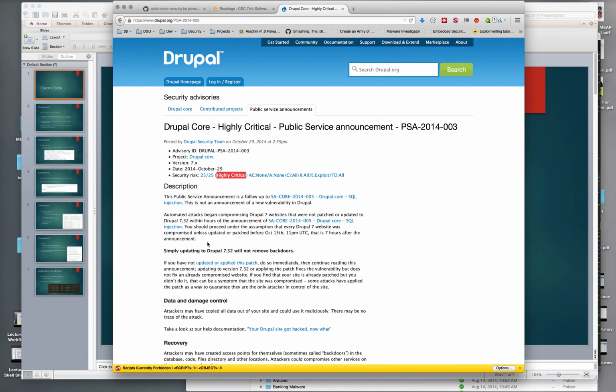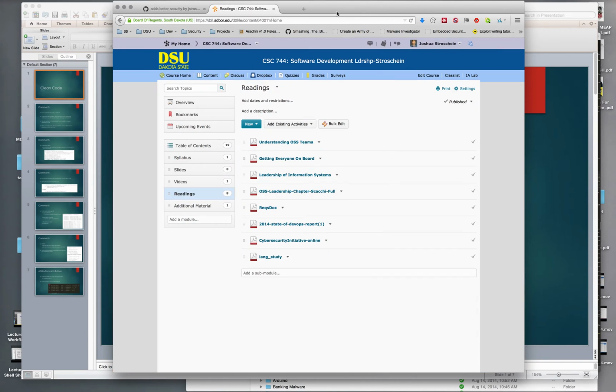I do have some of the code, so if you want to look at the anatomy of what happened. I was able to use error logs on the server. I couldn't get the access logs, so I wasn't able to fully piece together exactly what was sent to the application to compromise it. I did see parts of it through the error log when the attacker started generating errors in the system. Okay, so I'll get back on track here.